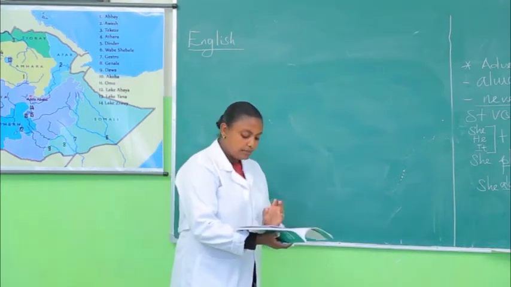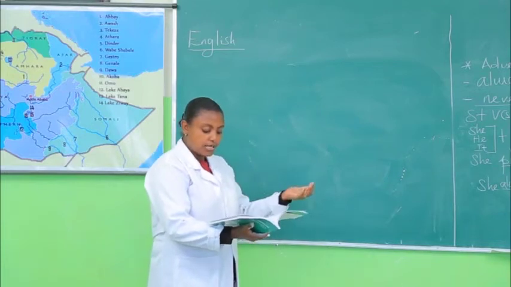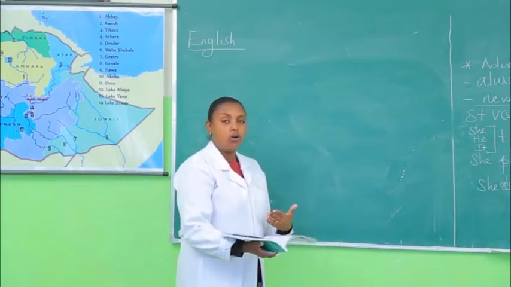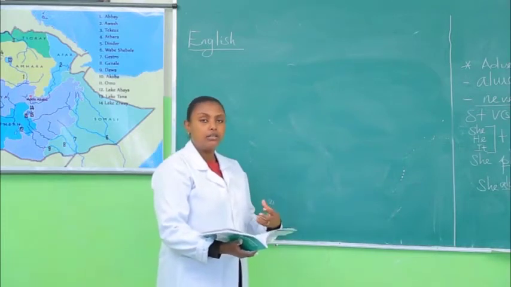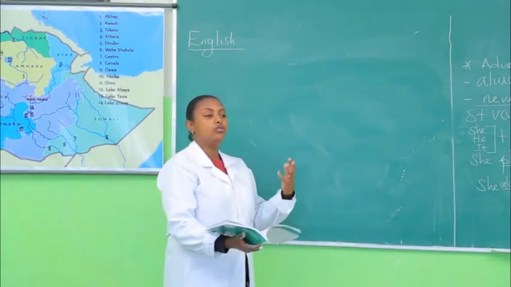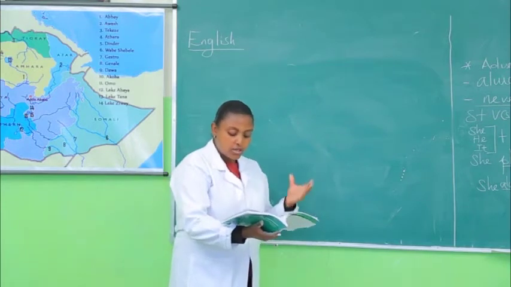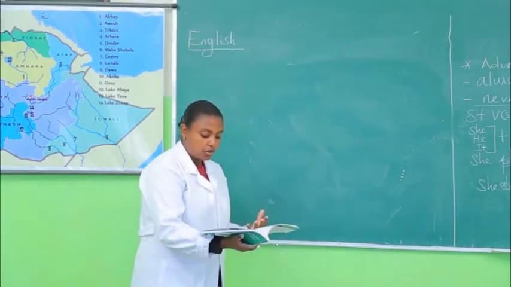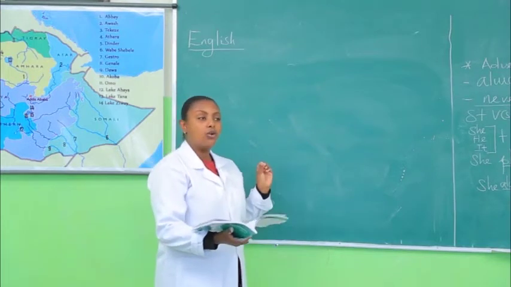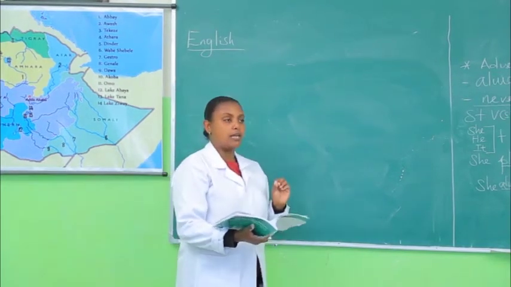On page 19, there is a paragraph. For example, it begins, I have a dog. The pronoun I is written in a small letter. So what are you going to do? You are going to make it capitalized. So where are you going to put the period here? I have a dog. Then you are going to put a full stop there.